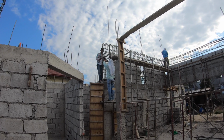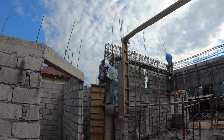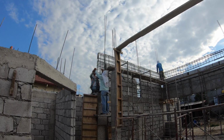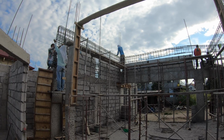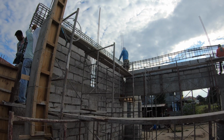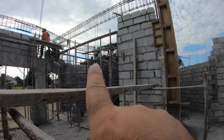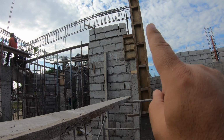All right, the work continues. Additional stirrups and braces going around the columns, support the additional height. There will be additional bars going up so that it'll actually support the roof as well. They've got the hollow block halfway around the living room area. Kind of hard to see with the shadows there. They are still working on the area above the dirty kitchen, as well as this side of the kitchen, and it'll look like that around here.